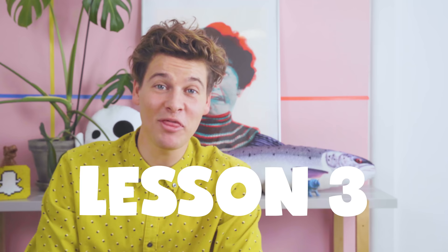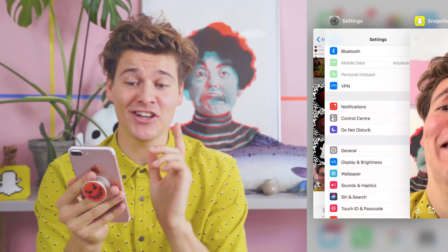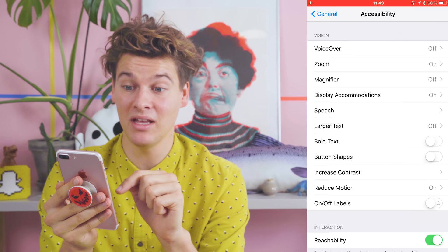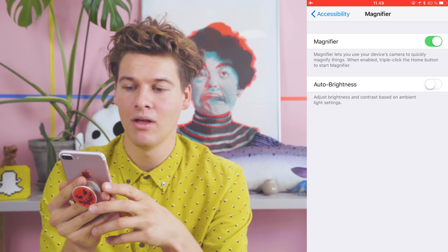Listen, number three: how to zoom. Let me show you how this works. So first, I'm going to take a picture, and I'm going to triple tap on my screen and I can zoom in on the image. Whoa, that's really close. Let's not do that. So zooming is not really a Snapchat thing — it's actually an iPhone thing. Sorry, Android guys. Go to settings on your iPhone, then you find General, go into Accessibility, then you find the one called Magnifier and you turn that one on. Now, if we go back to Snapchat, you're able to triple tap with your fingers and you get this zooming thing.